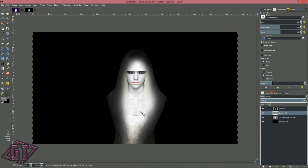And now I'm just going to raise the brush up a decent size and just go over all the bright white parts. And that brightens her up a whole bunch. But on this image, that is the look that I'm going for. It's totally up to you on how much dodging you want to use on her.